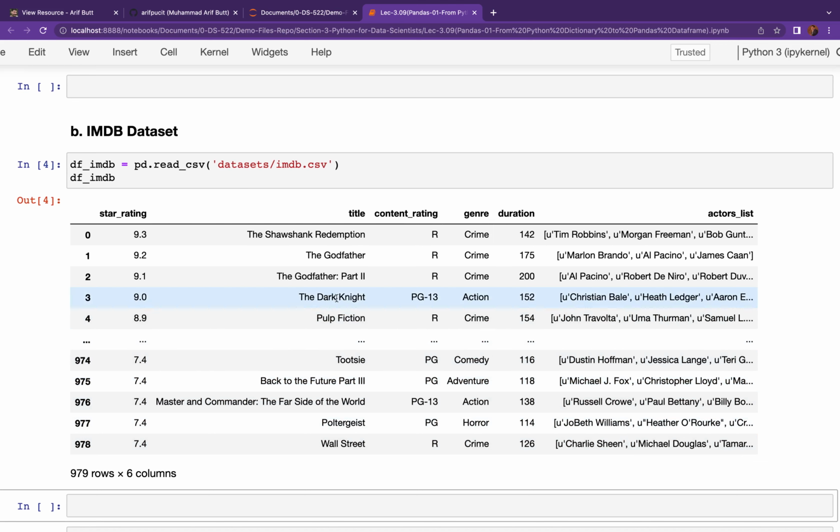Using different methods of Pandas data frame, we can answer a lot of questions from this dataset, like movies of a specific actor, the list of comedy movies or crime movies, movies that are not for children, movies with runtime of, let's suppose, 2 hours or more. Release years are not mentioned over here. If they are there in the data, we can ask questions related to the release year or release time as well.